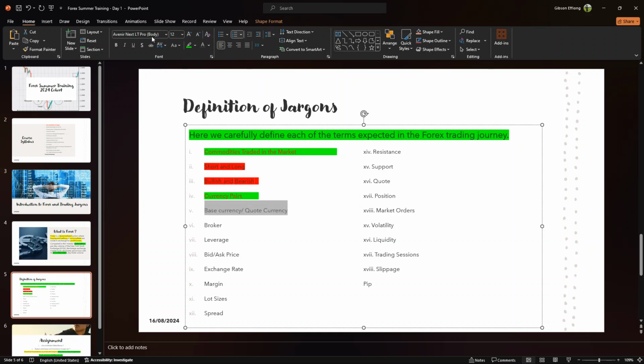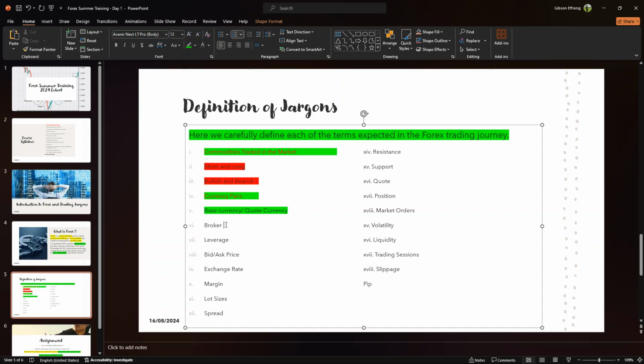The next thing we talk about is broker. So what are brokers? Brokers are like banks, all right? So you can write that down. My definition is that brokers are like banks that stand in between you as a forex trader, who is a retail trader, and also the forex market. Let's use the forex market or your software, MT4, MT5, whatsoever trading software you're using. But just know that the broker is the middleman.